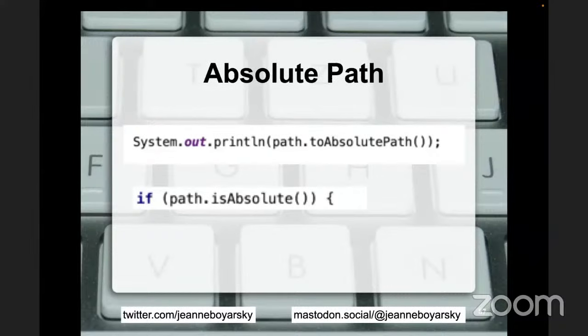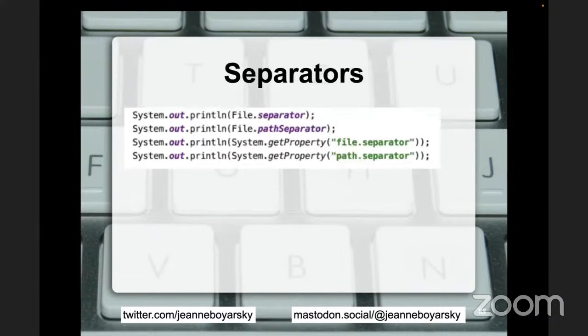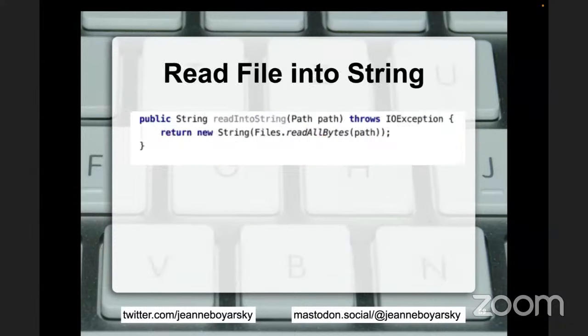You can get the absolute path, super useful for debugging. Java says it can't find the file. Where's the file? Who knows? Call toAbsolutePath, and you will know too. And then you can look at your file system and see that there is no file there. And then you and Java can reconcile who is right about the location of the file. Spoiler, it's the code. And then there's file and path separators.